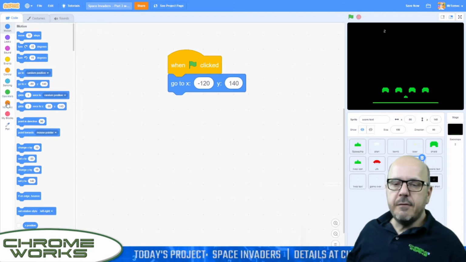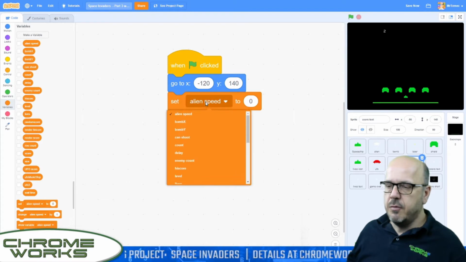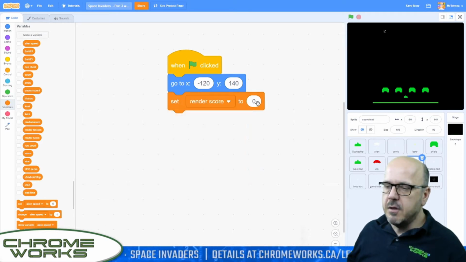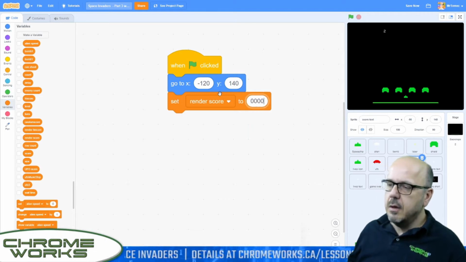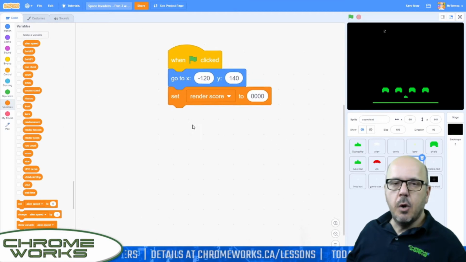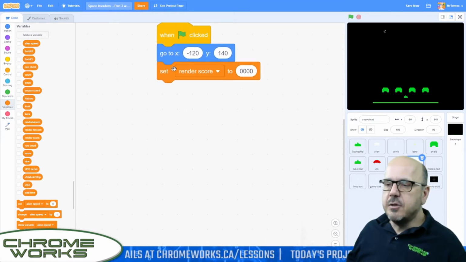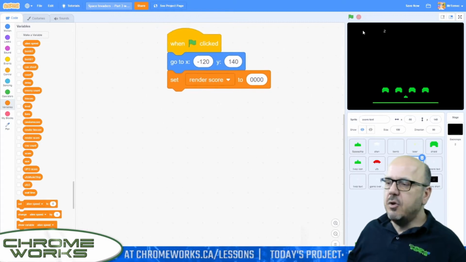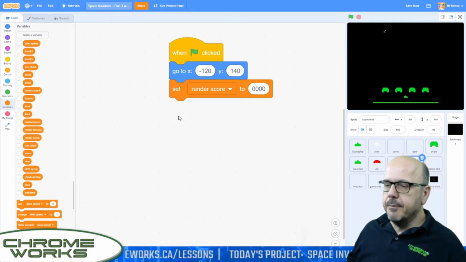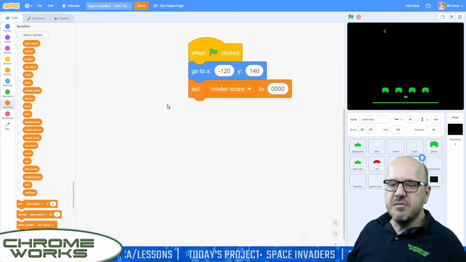At the beginning here, we don't have to figure out what the render score is because we know it's going to be 0000. So let's just go ahead and set that render score variable to 4 zeros, and it'll know what to put at the beginning. We don't have to do any weird math or anything like that because we know exactly what it's going to look like. Now our other script is going to actually turn that score into a set of clones on the screen, clones of this score font that we set up here. We're doing that using a special script.